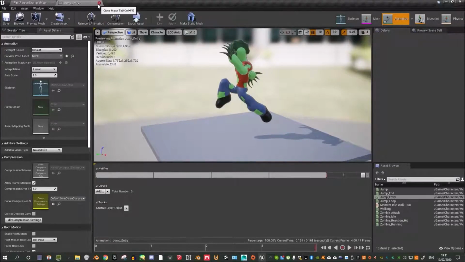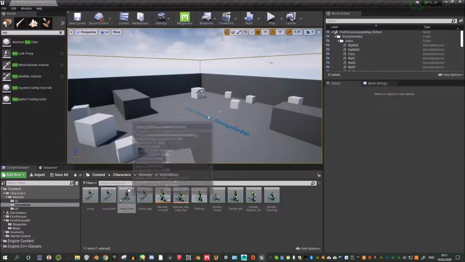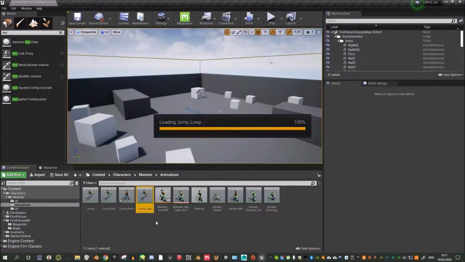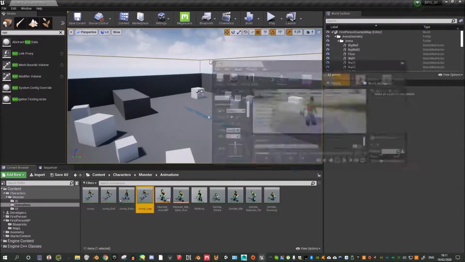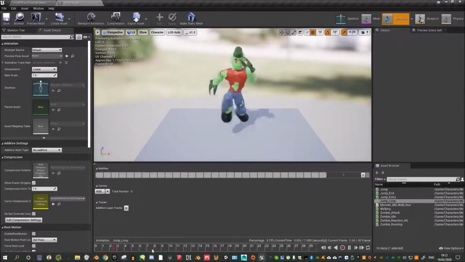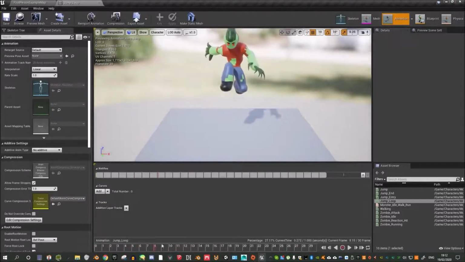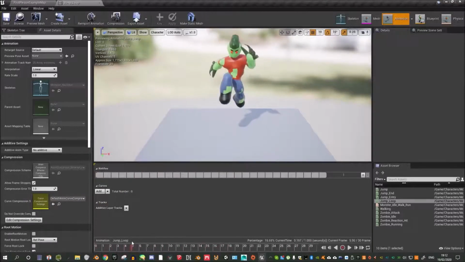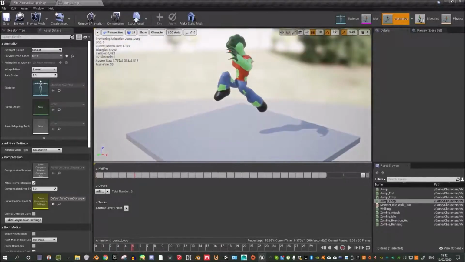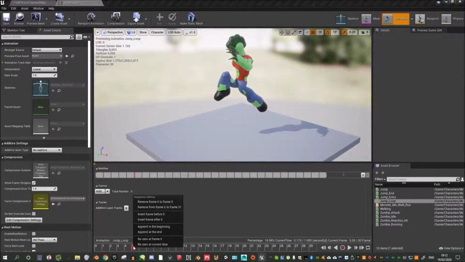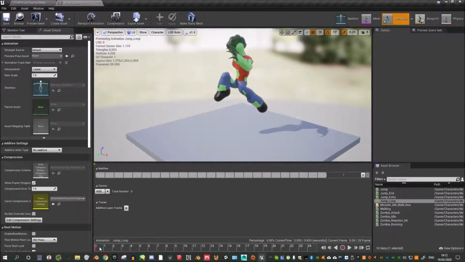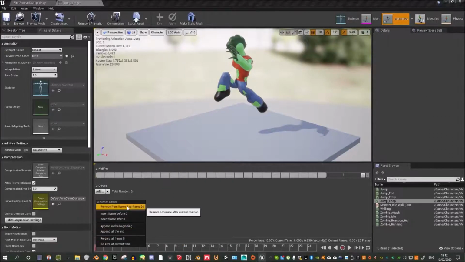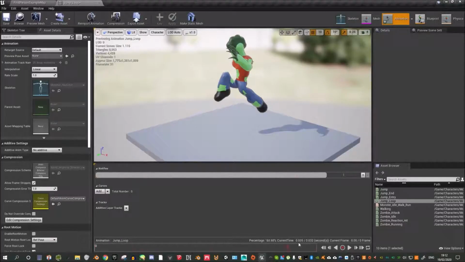That's our jump entry done. Next is our jump loop. So our jump loop is basically going to be our pose in the air. So let's go with that. Right click, remove frame 0 to 5, and right click it again and remove frame 1 to 26. So all we have is this static air pose.